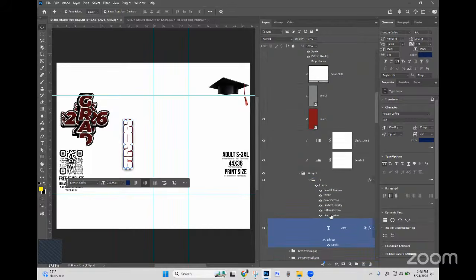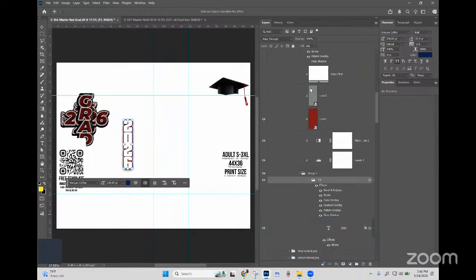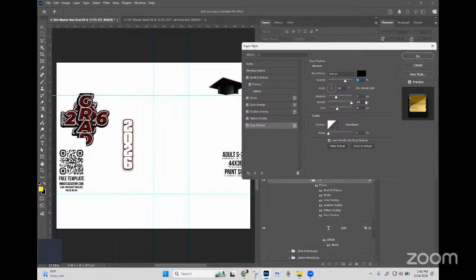There it is. Spread all the way up, opacity all the way up, distance down, size down.